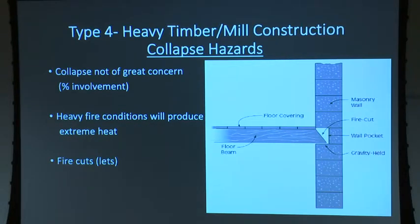Like I said, these can turn into conflagrations, back to the heavy timber buildings. There have been small fires with light smoke showing in these cities that have burnt blocks. It's not because they're a bad fire department. You've got access issues. You've got long stretches. You can get lost in these buildings. They're huge. But they're going to produce extreme heat. The radiant heat coming off these buildings is probably going to ignite anything close to it. They've lost trucks on these buildings that have been parked blocks away. Something you've got to anticipate.